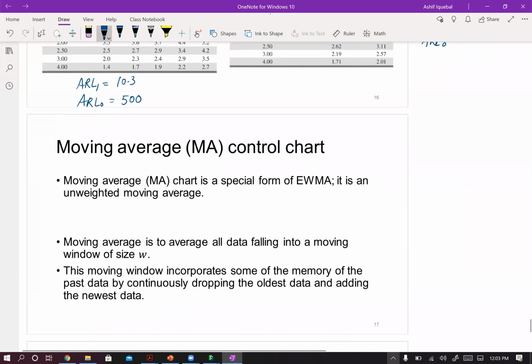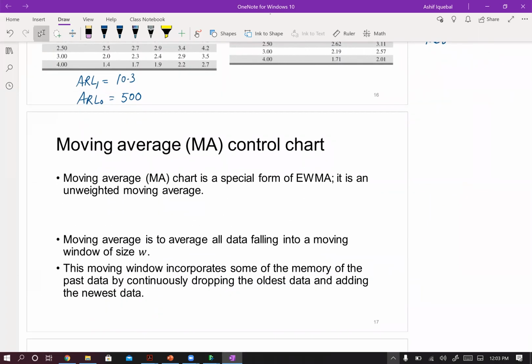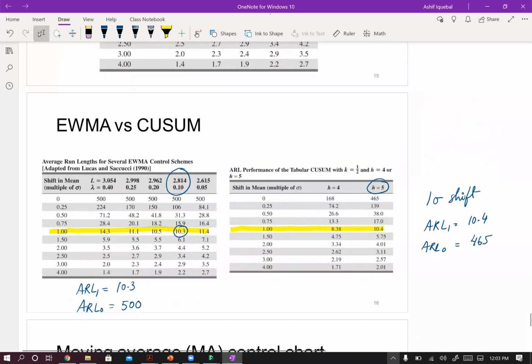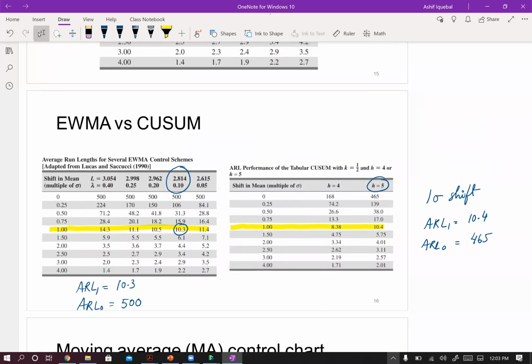It's almost the end of this lecture. I don't have much to cover here. There's just one quick variation of exponentially weighted moving average. It's called moving average. And I will talk about that maybe on Monday.